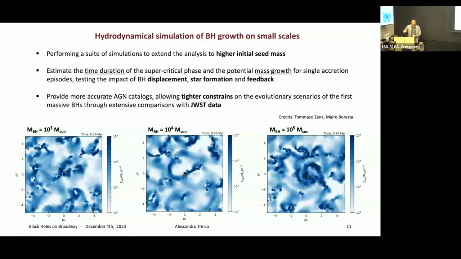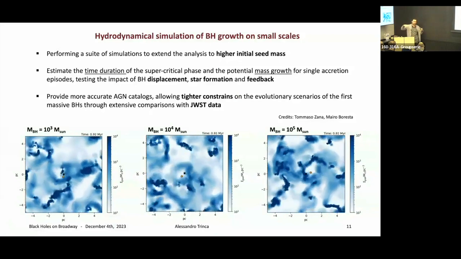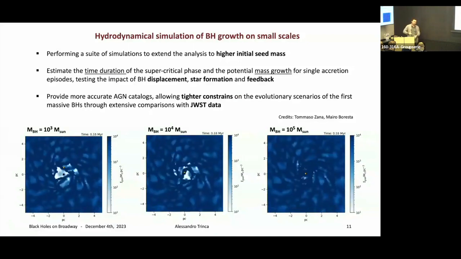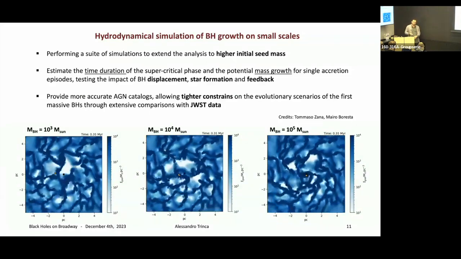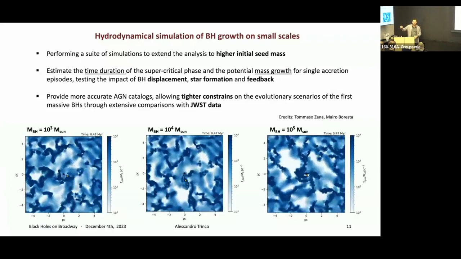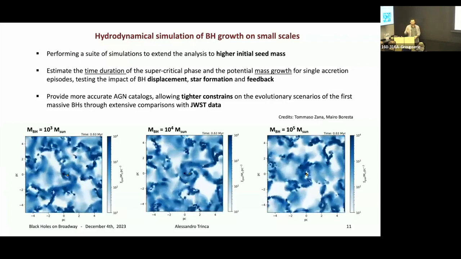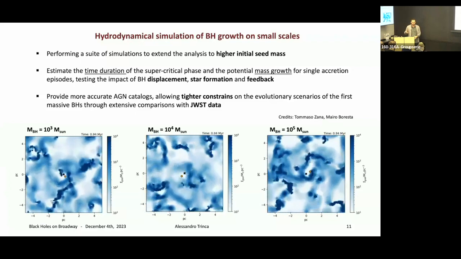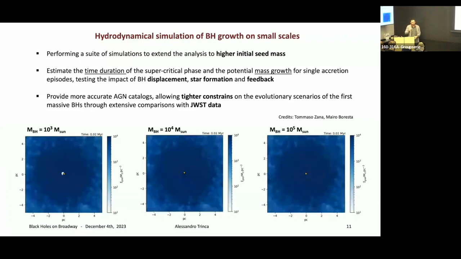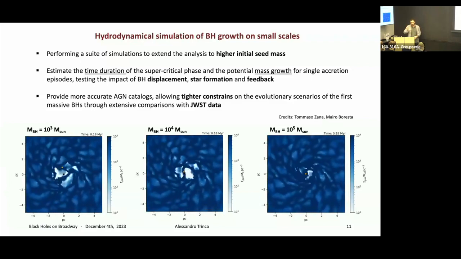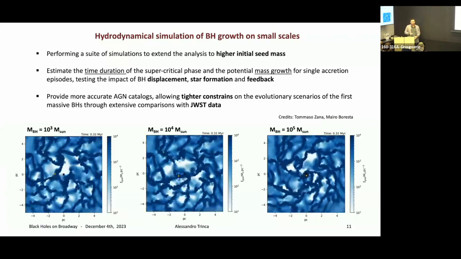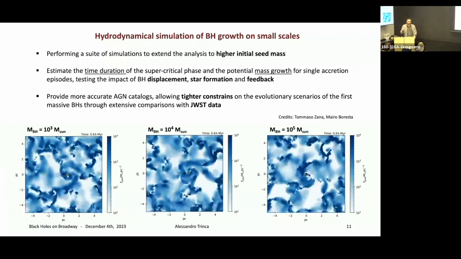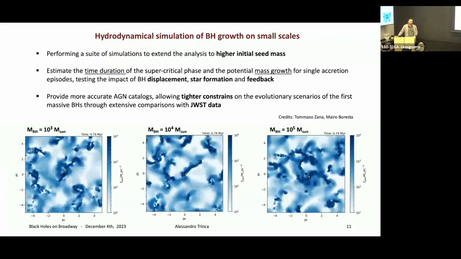The point is that we also want to try several realizations of this to see if it's just, statistically, the smaller black holes will wander around much more, and this impacts the initial growth a lot. However, it seems that even in this case, they manage to accrete a large amount of gas in this brief period of time, because the smaller ones accrete of the order of 10 to the 4 solar masses in just 1 megayear. And this might be enough, we have to check that, but in the overall hierarchical evolution it is already some positive information for bridging this gap between Pop III remnants potentially and more massive black hole seeds.